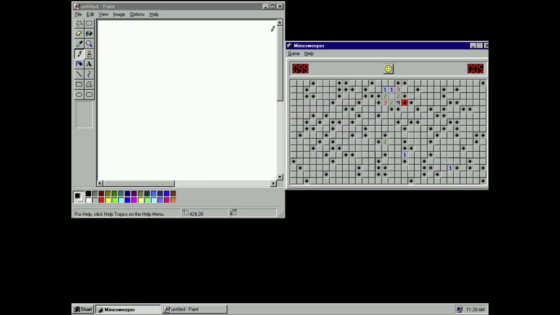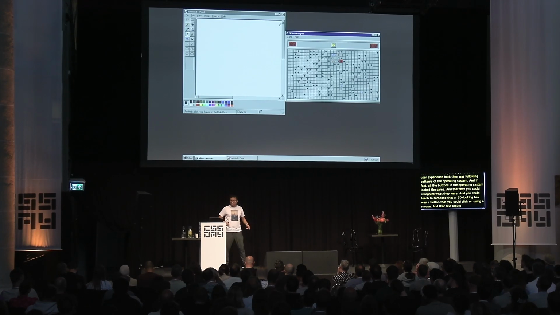And in fact, all the buttons in the operating system look the same. And that way you could recognize what they were. And you could teach someone that a 3D looking box was a button that you could click on using a mouse, and that text inputs were white boxes with gray borders that you could click on and type in using a keyboard.